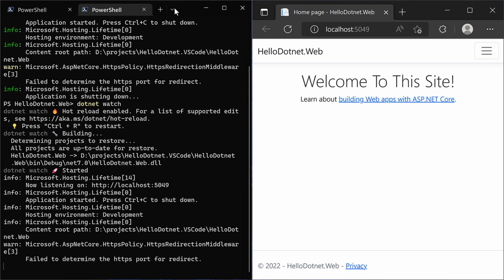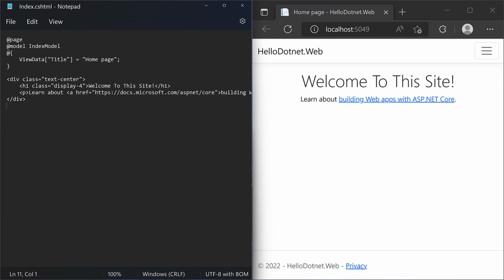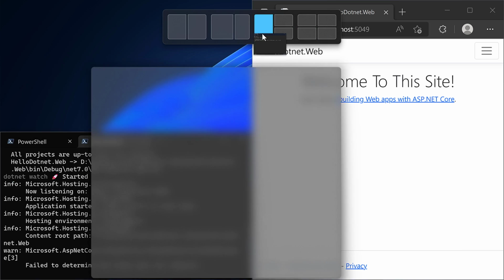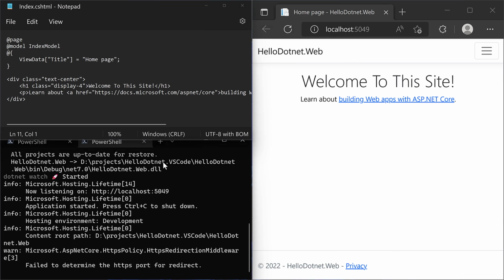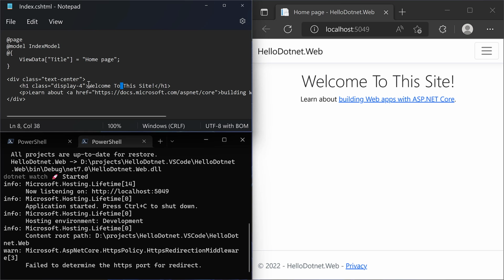Let me make this a bit smaller and bring my Notepad over there. Let's see if we can accommodate it in the right place. Perhaps there. Okay. I'm going to say .NET rocks. That's going to be my text, and I'm going to save this.